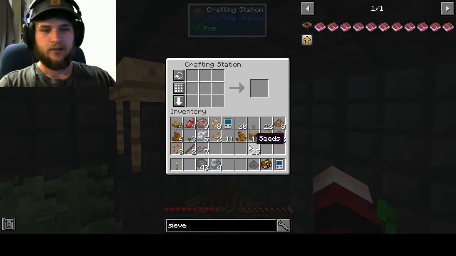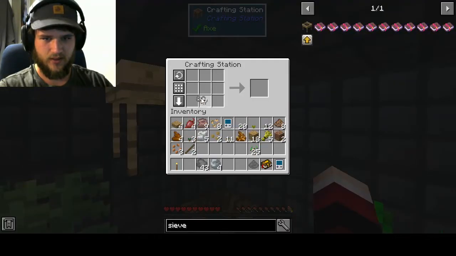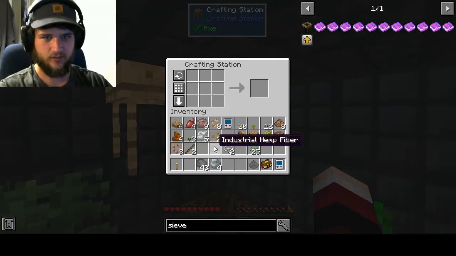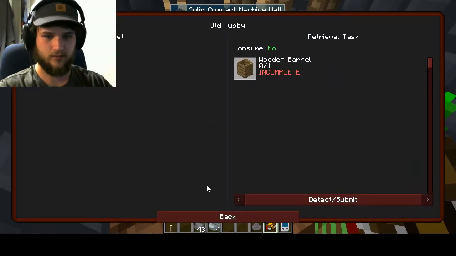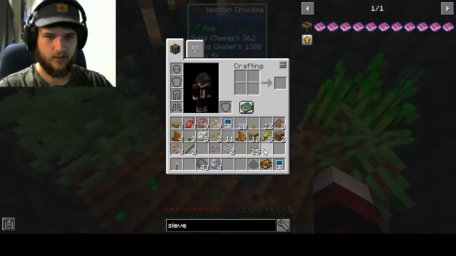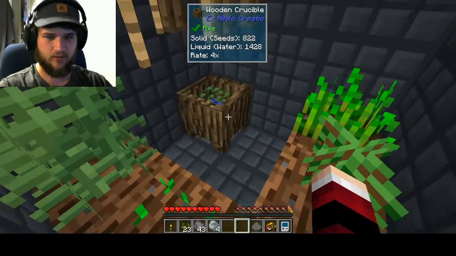Anyway. What we got here? So we got string like that? No. Like that. Okay. So I got two pieces of string. String theory. More hemp seeds. Gotcha. Okay. Let's put some seeds in there. Get my water levels up.